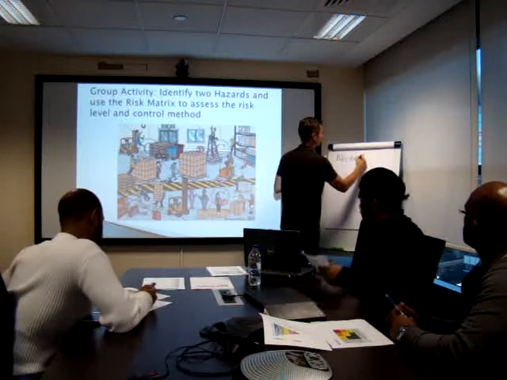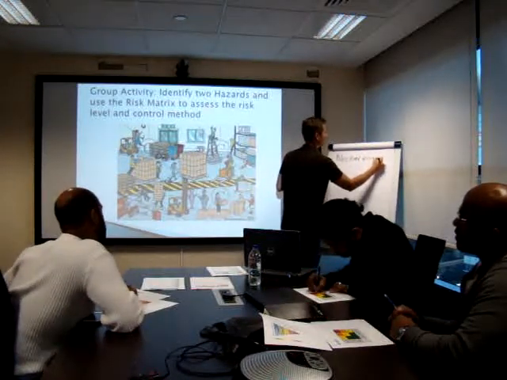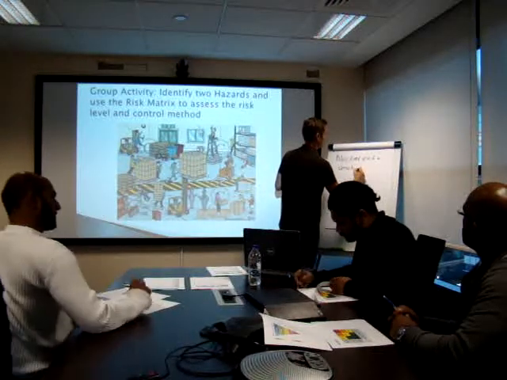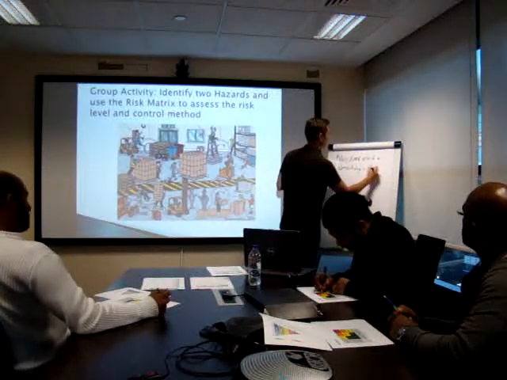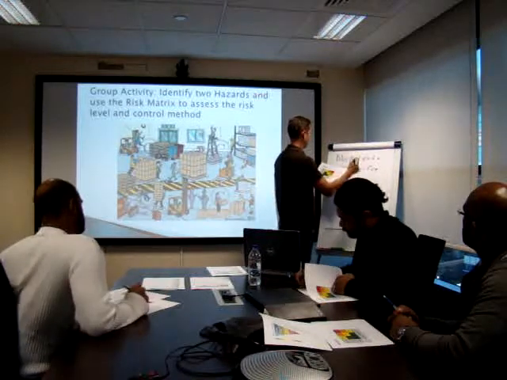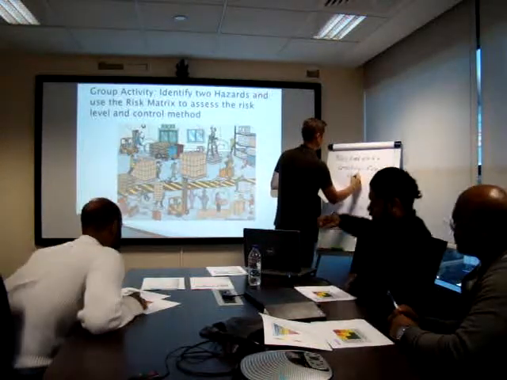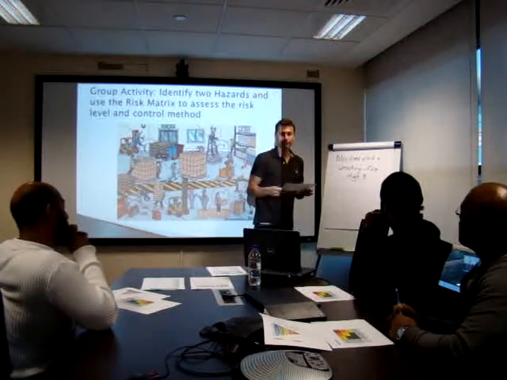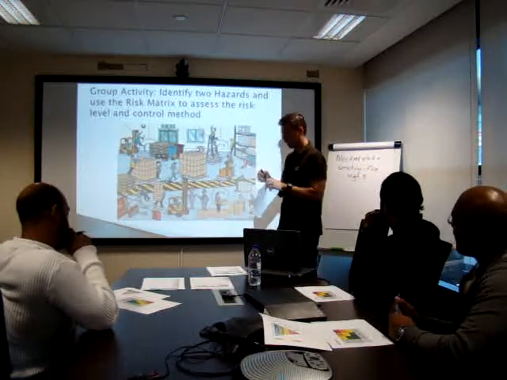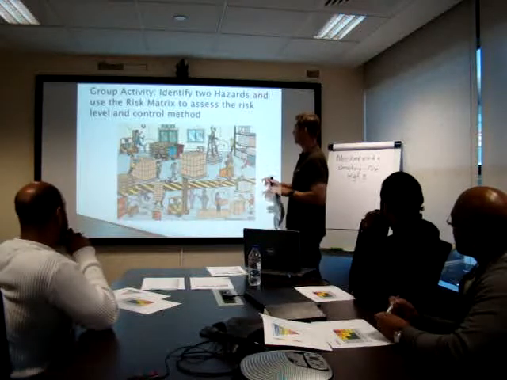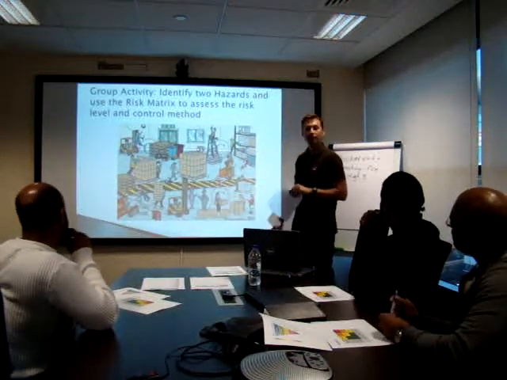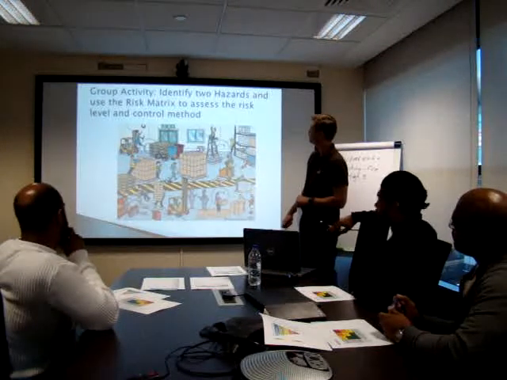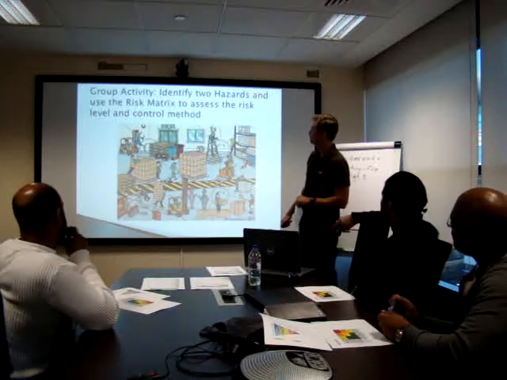So we're going to say blocked exit, and smoking. The hazard is fire, and using our risk matrix, high. It needs immediate attention. Okay, so that's our first one, and which one would we like to do the analysis on for our next hazard? I would say the person driving the forklift.